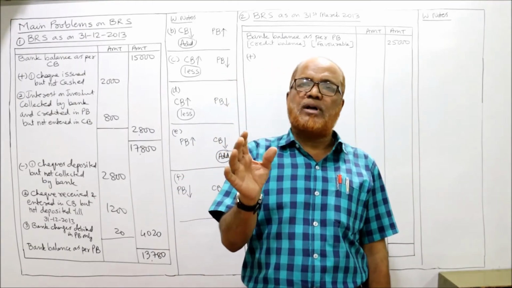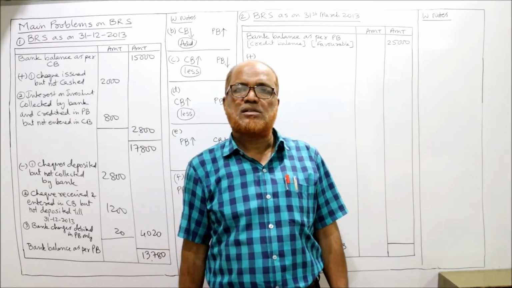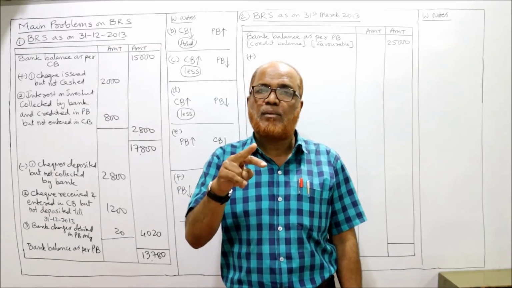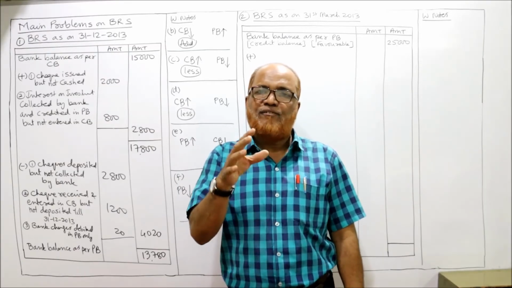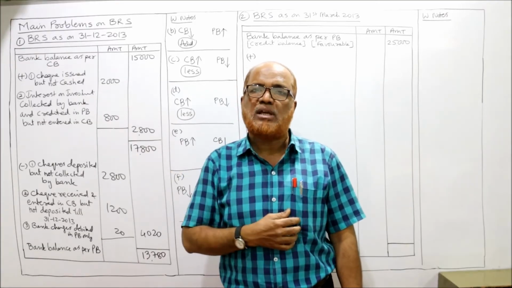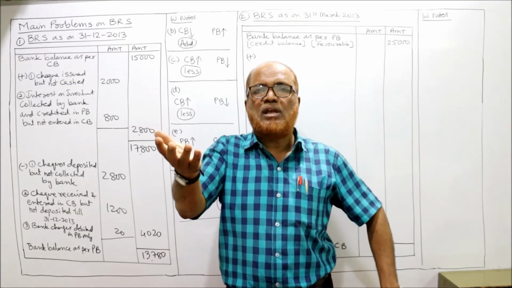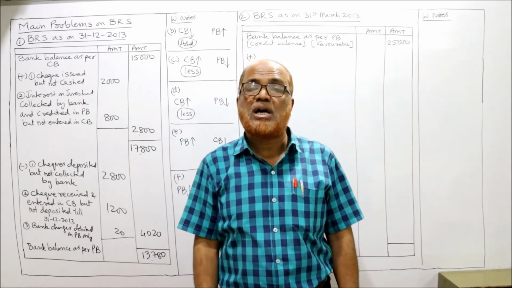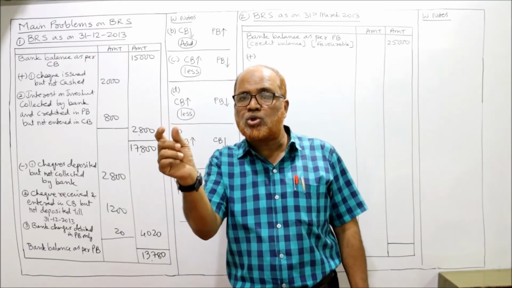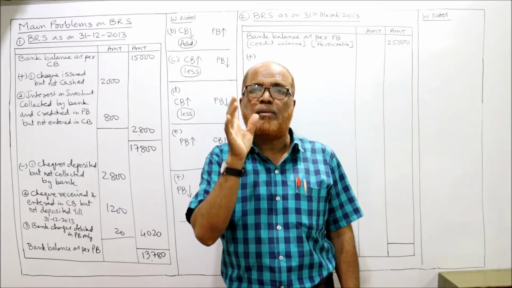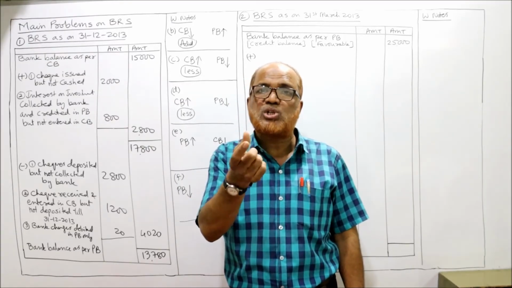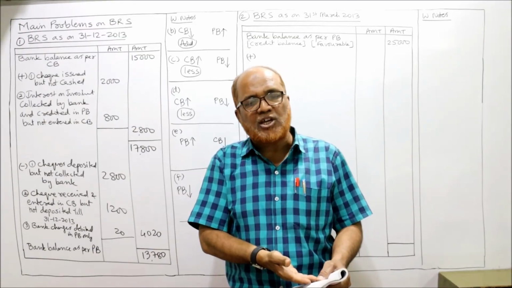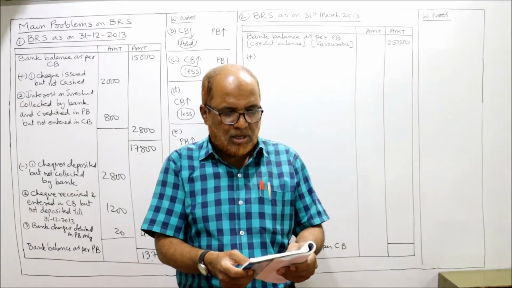So here the starting point is credit balance in passbook. Remember, in the theory video I have explained two types of balances: favorable, or unfavorable (overdraft). Favorable balance means when deposits are more than withdrawals. When deposits are more than withdrawals, the cash book will show debit balance and passbook will show credit balance. So if passbook shows credit balance, it means favorable balance. So here we have passbook favorable balance 25,000.